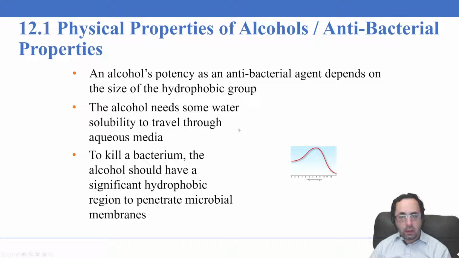So the alcohol is going to need some water solubility so that it can get to the bacterium, because we're mostly water, or whatever we're interacting with often has water. And so it needs to be able to travel through an aqueous medium to get to the bacterium. But the antibacterial action of the alcohol is the hydrophobic region, because cell membranes are mostly hydrophobic. They're mostly lipids except for the outside. And so when that larger hydrophobic region gets into the cell membranes, it interrupts them, and then it can open up the cell of the bacterium, causing it to die. And so you'll see that in terms of the alkyl chain length, 7 or 8 carbons is the maximum antibacterial effectiveness of alcohols.